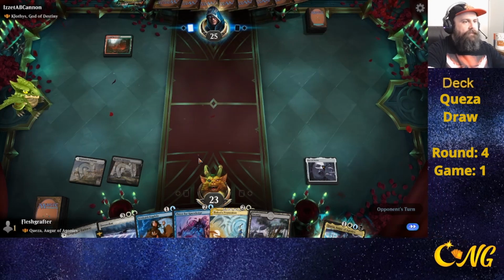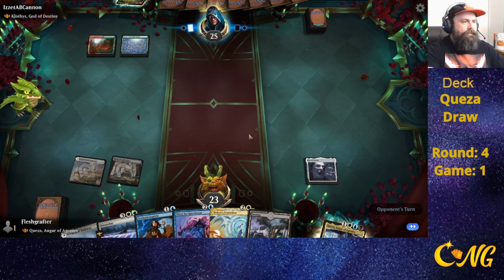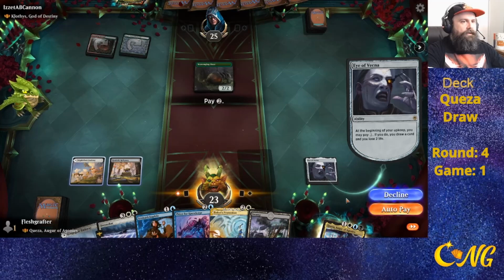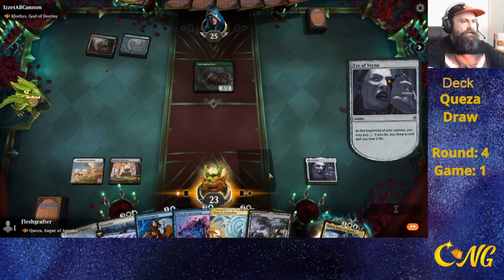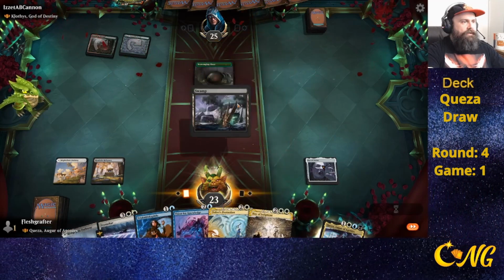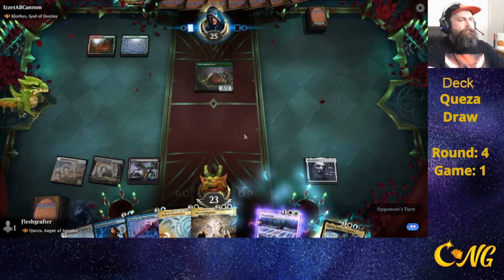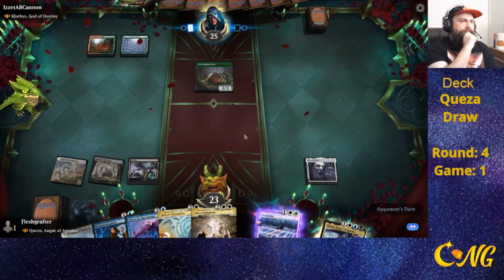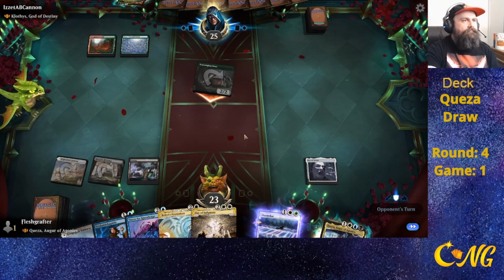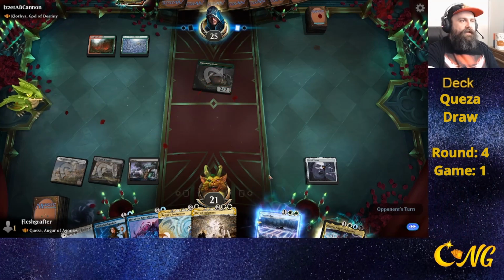We hit a land, that's good. I'm a little worried about paying too much life for this at the moment. We'll decline this one. Bring out the Swamp. Foretell this. By foretelling that, we probably tipped our hand to the opponent saying, hey, we likely have a Doomscar here.